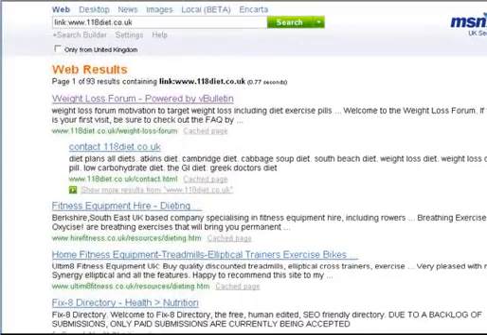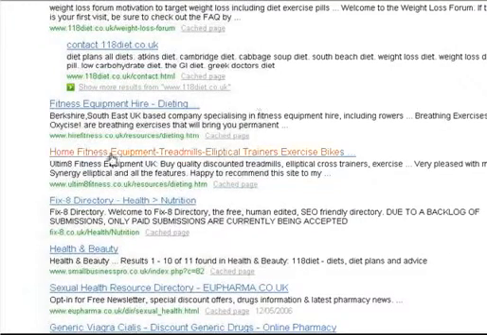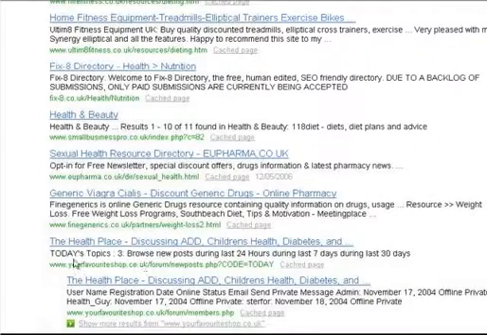So according to this, from MSN UK I've got 93 links, but if you have a look at what the links are, they're very on topic. Fitness, here's a health directory, related health and beauty, health, and then some people have decided to link to me from a Viagra site, but here's health and so on.